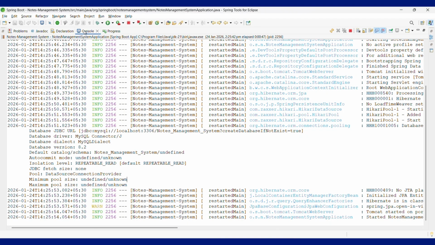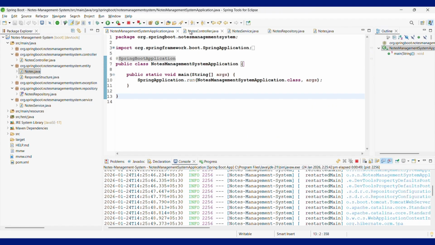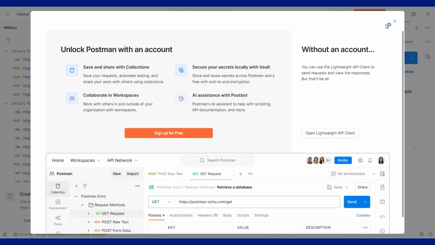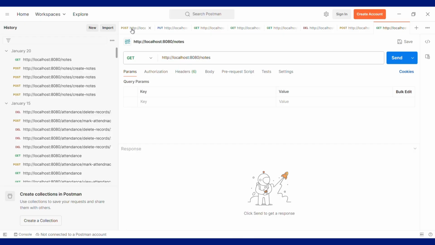Okay. So just come back here. What is the URL? See, it already has a market attendance, so just remove this.